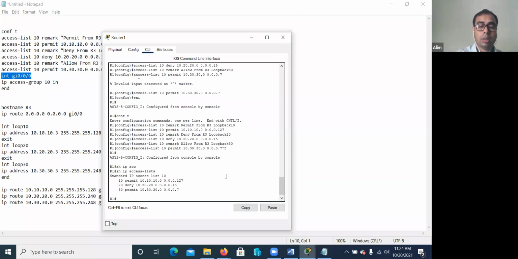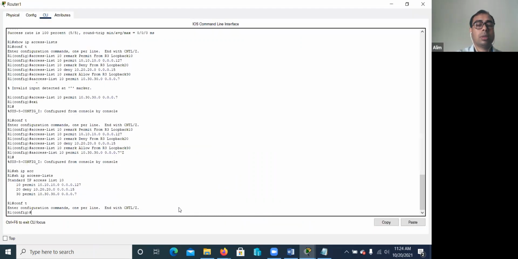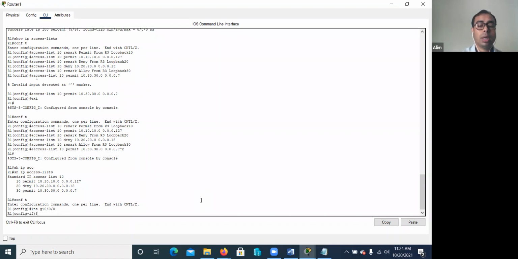In router 1, yes. So we will enforce this ACL in gigabit Ethernet 0/0/0. Okay. In what direction? Inbound. Actually, we don't want to get unwanted traffic in our router, so we will deny it inbound. That means once someone unwanted comes to our door, we will just deny inbound.